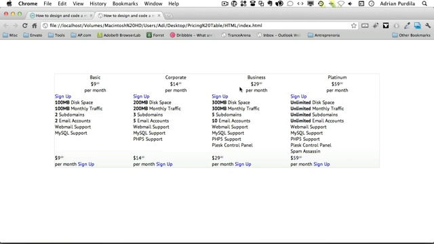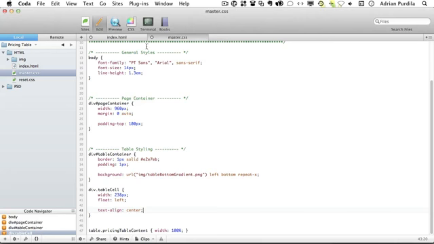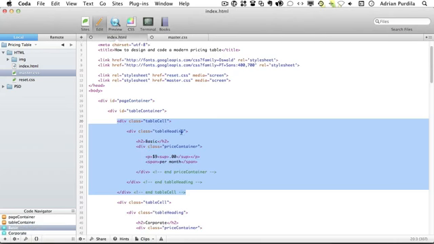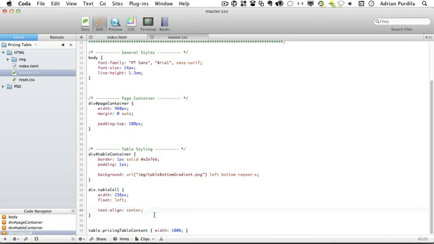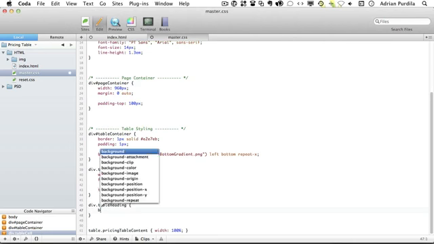Next, let's go ahead and add styling for the table heading. So div table heading, it's going to be like this.